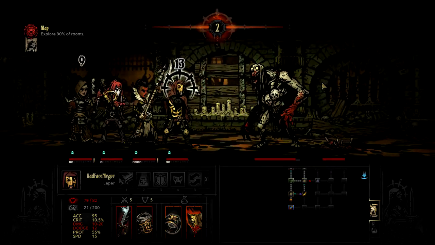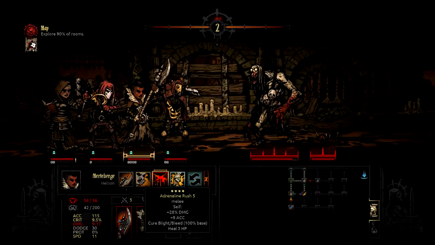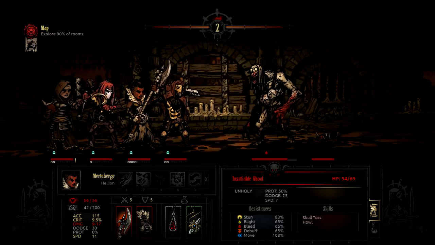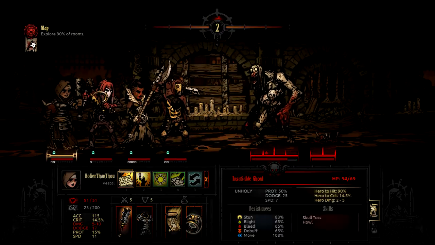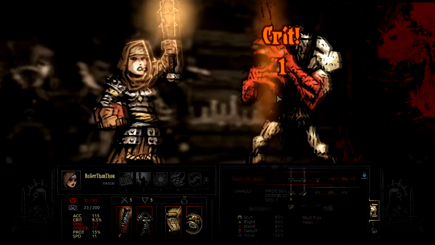Oh, 2 dodges on that howl. That's nice. That actually surprised me quite a bit. So I could Adrenaline Rush for extra damage, but I think I'd like to just start stacking bleeds on this guy. A damage boost doesn't affect your debuffs, so there's really no point in doing it against somebody with 50% prot instead of just throwing out bleeds, as far as I can tell. We'll go for a stun.